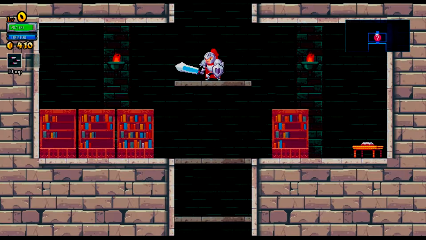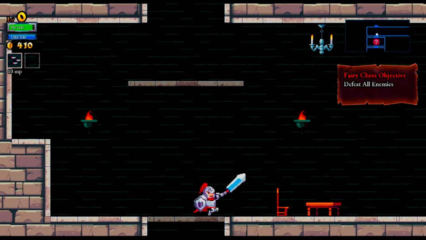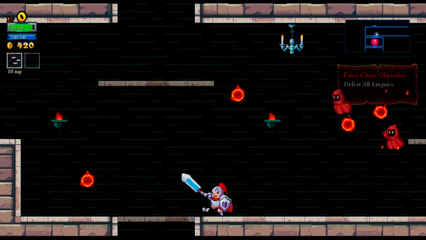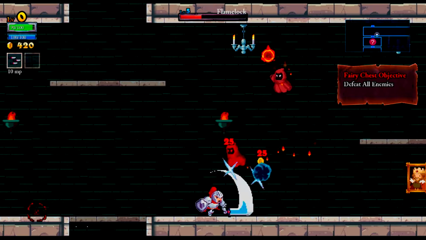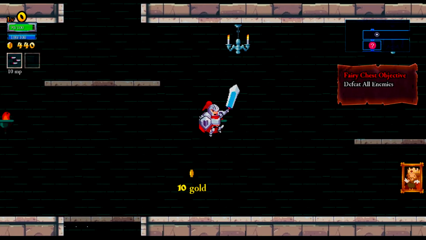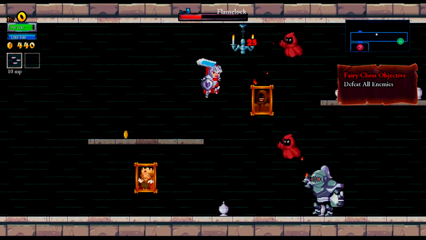Which is basically what we're doing right now. Trying to conquer the castle, and well, that's pretty much all we know. We're trying to conquer the castle. Whatever reason we're here, who knows. We're a knight, it's kind of our duty to destroy monsters.